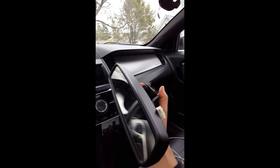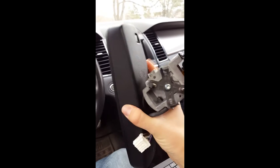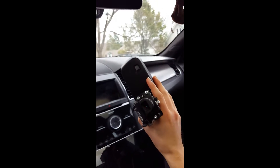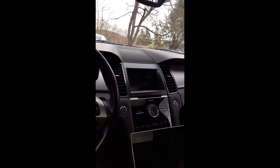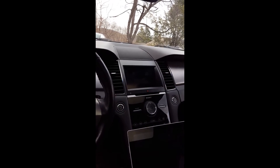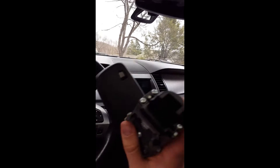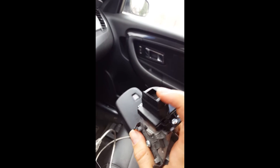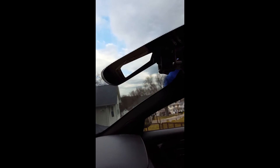The camera and mirror are unfortunately one part — you can't get the camera without the mirror plus all the electronics. The real module that calculates everything is inside the mirror. I already have a camera because I have the auto high beams, which is part of the SHO package, but this camera and module are different. You can see the original is flat with just a light sensor, while my new camera is not flat — it has a real camera lens. It's a completely different camera, however it still works for the auto high beams, so it serves both.